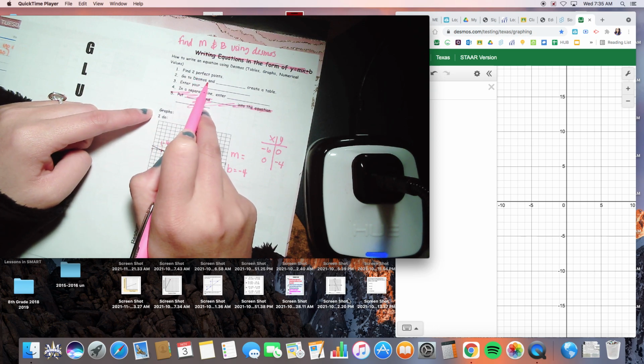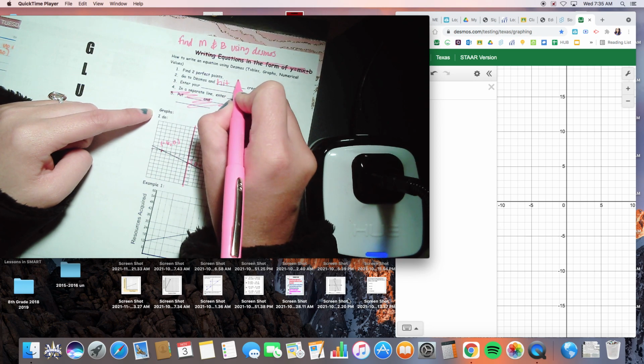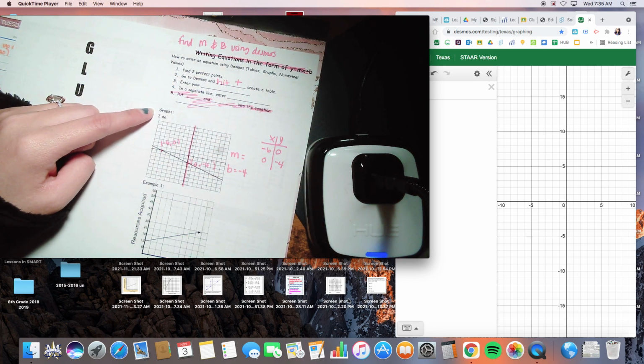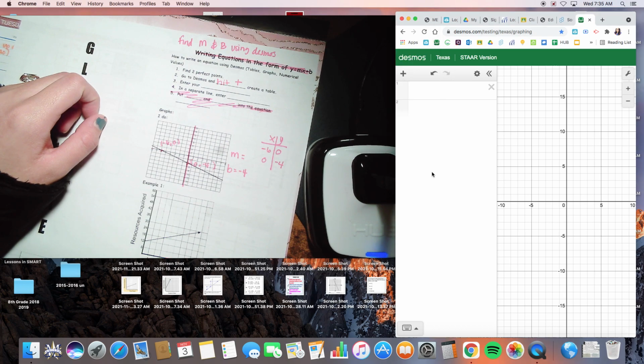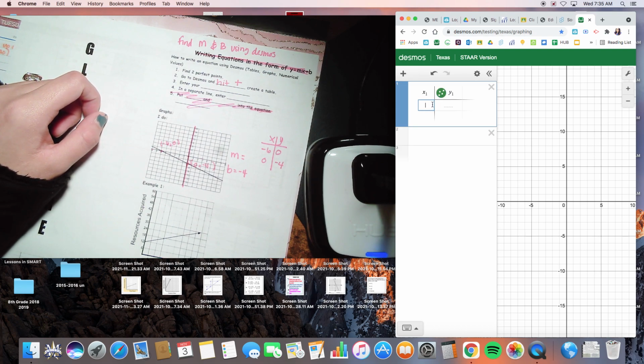Now I'm going to go to Desmos, and I am going to hit a plus sign to create a table. So I'm going to show you what that means on Desmos. Here is your Desmos. You're going to hit this button right here. It says Add Item. You're going to add a table. On the table, you're going to go ahead and list your points. So x1, y1 just means list your x points. -6. My y was 0. 0 for my x, -4.